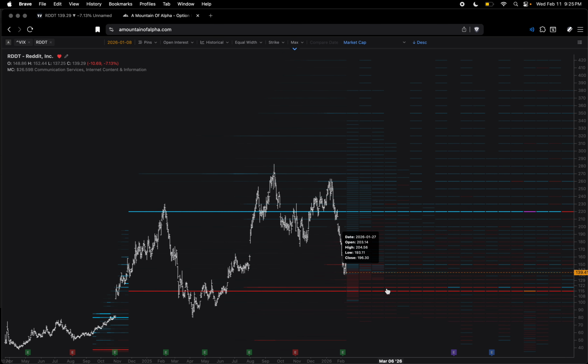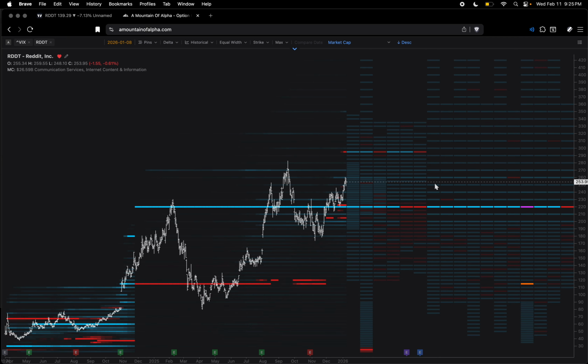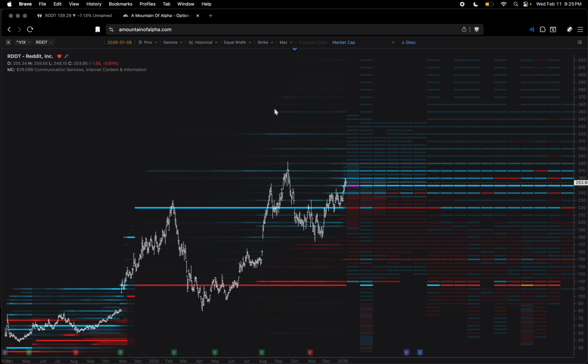Let me go back. What we're looking for is ideas where you have long-term spreads, whether it's an open interest spread, gamma, delta, whatever, just some long-term spread. I found that the long-term open interest ones are really great. You can see the delta is still there. I don't think the gamma is going to be there, but let's see. No, it's not showing the gamma.